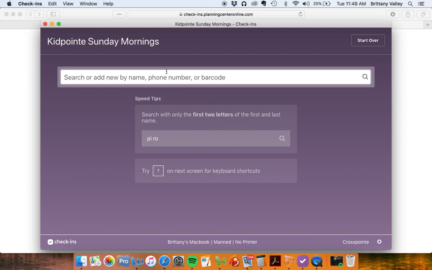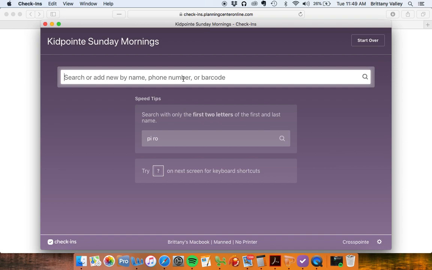We also have access to the system during checkout, which will help us a ton. If you missed the meeting, I'll show you what you missed here. But for those of you who were at the meeting and I told you I'll get back to you about the question, here's the answer. So the question was, what if someone informs the team that a specific person is not allowed to check out their child?